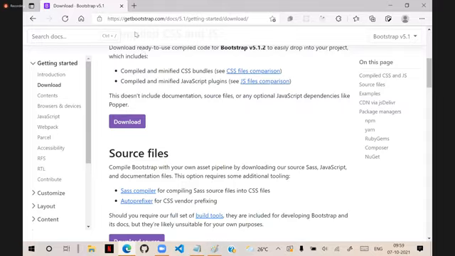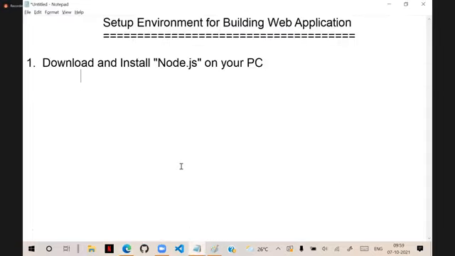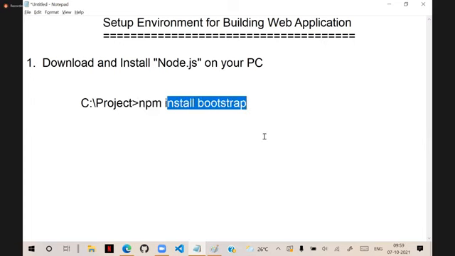That means if I want to install Bootstrap in my project, I am just showing you a sample. I can go to my project here. In that project, I have to run the command npm install bootstrap. npm is a package manager, node package manager. Like node package manager, so many package managers are present. If I run this command, it will connect to that website, download the library, and copy that into your project. That means your project is ready to use that library.